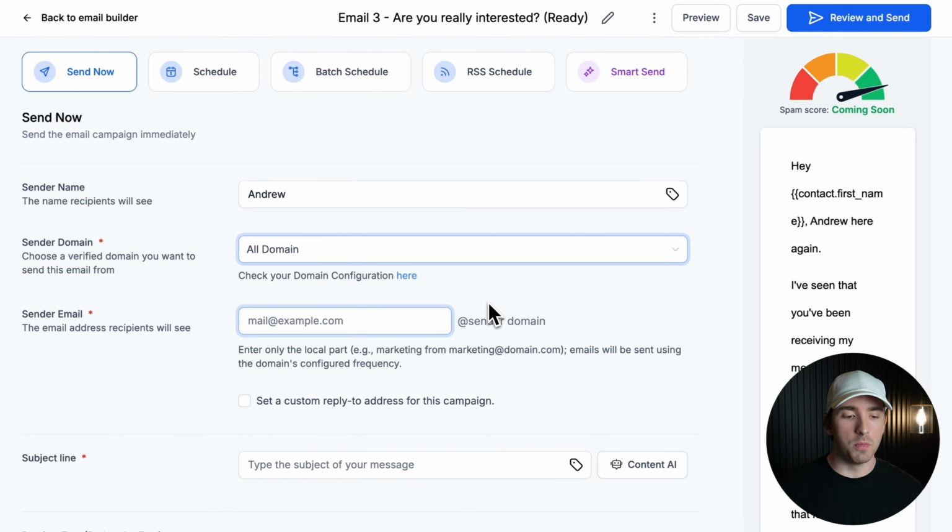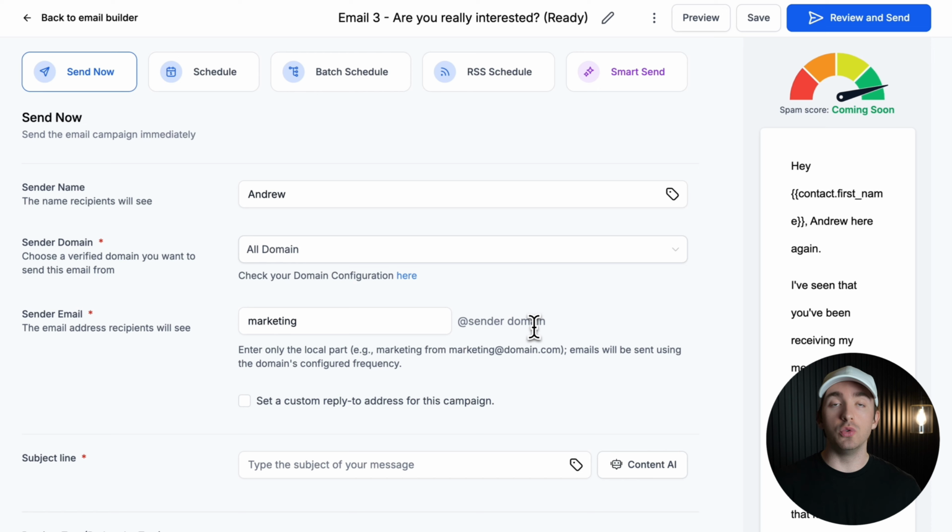Now, when you pick all domains, you can then put in the sender email, which is simply the local part of the email, as you can see here. So if you're sending from marketing@domain.com, then just include the word marketing, and then that will immediately add that local name that we're sending from to any of those sender domains inside of this email campaign. So with this current setup that you're looking at, we'll be rotating automatically with a 33/33/34 split across the 3 different emails that I've configured in my email settings, and we'll be sending from marketing at whatever those domains are from our email settings.